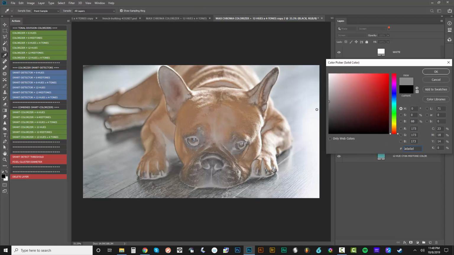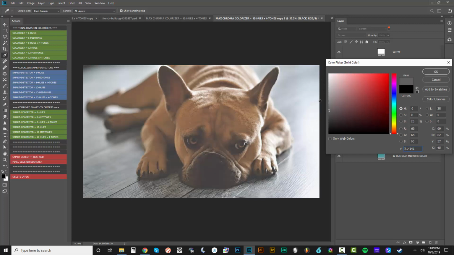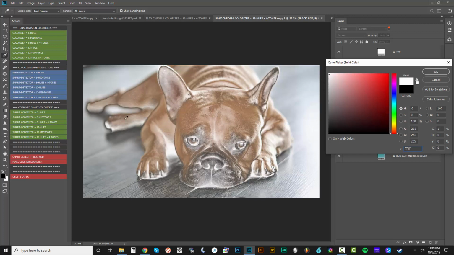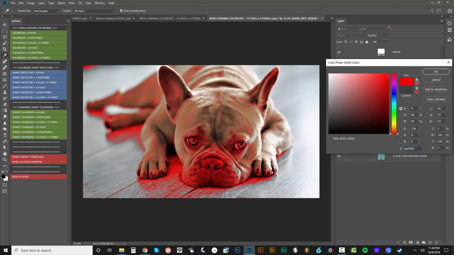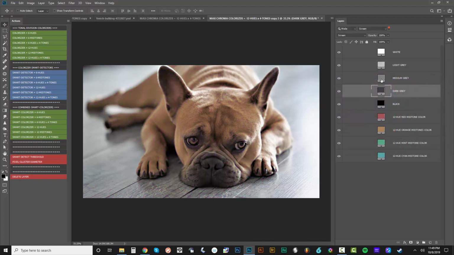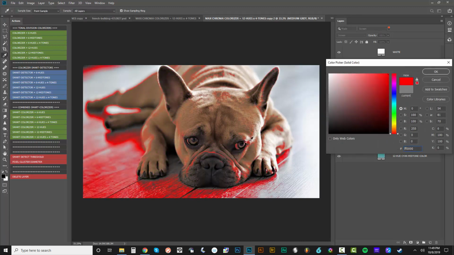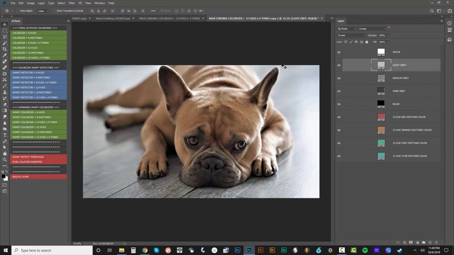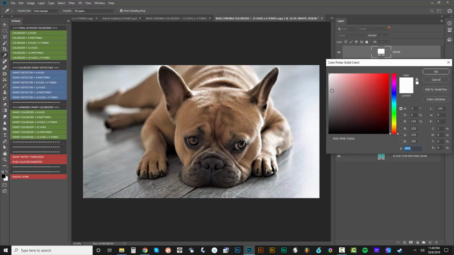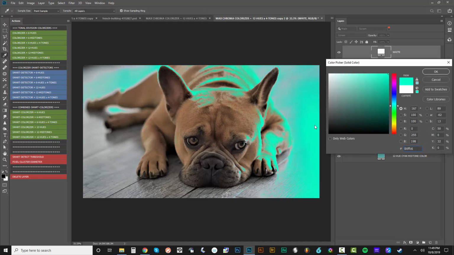So you can see what are just the pure dark black areas of the image as opposed to the dark gray, medium gray, light gray. And here's the dark gray. You can see I'm just changing it to a color so you can see exactly the part of the image that it is, and it blends with all the colors around it. Medium gray, that's all that stuff. And so, to me there really is just nothing else out there in Photoshop actions or panels, even paid products, that gets to this level of color control of the original image.